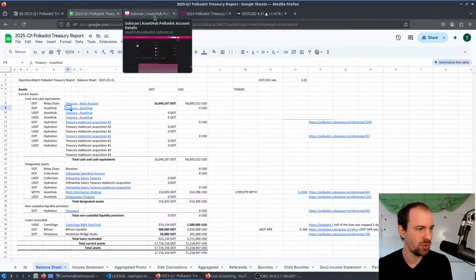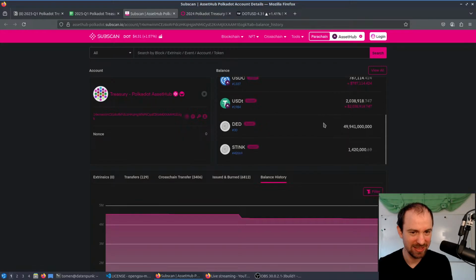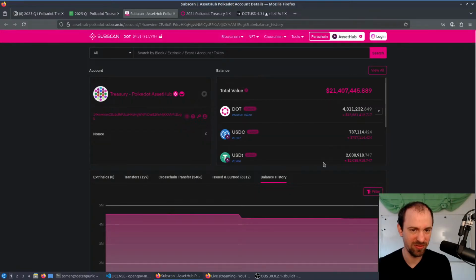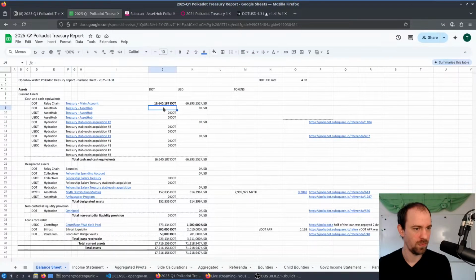And we want to know the USDT and USDC values. There are some other assets, but they typically have such low liquidity that we consider them to be of value 0, because the Treasury would be very unlikely to liquidate them for various reasons. Okay, so let's look at the DOT value, and the DOT value was 324 to 10.